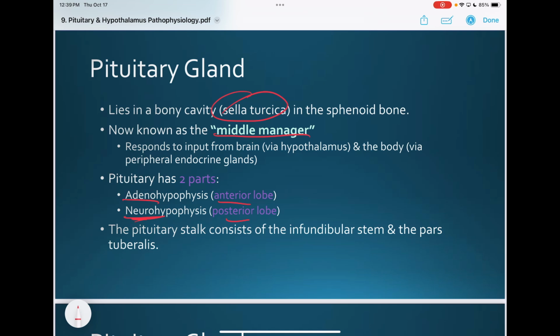But ADH and oxytocin will come out fast. Why is it important for ADH to come out fast? What is the main stimulus for ADH to come out? Not so much water retention. What is the hypothalamus looking at? Osmolality, solute concentration. That tells you whether you are dehydrated or overhydrated. When it goes really, really high, we're really dehydrated because there are more solutes than solvent, and that stimulates it.